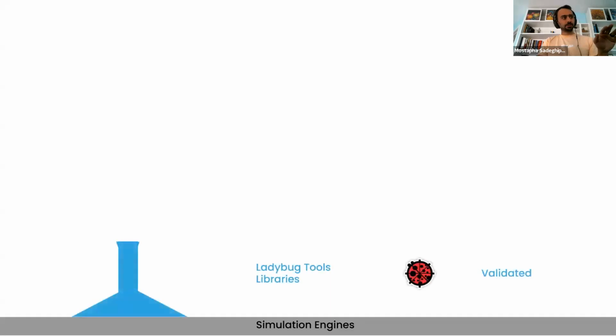each other. So we build on top of simulation engines, the validated simulation engines that are not really developed by us. We use EnergyPlus, OpenStudio, Radiance. We have a connection to OpenFOAM. And Ladybug Tools libraries. One thing that I didn't mention is Ladybug Tools not only has the Grasshopper plugin, but it also has a series of Python libraries that can be used outside Grasshopper. And those are the ones that make it easy to access these validated engines.